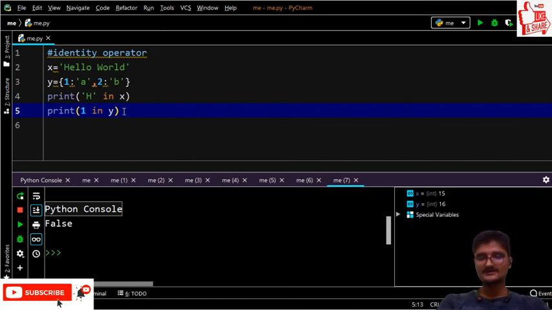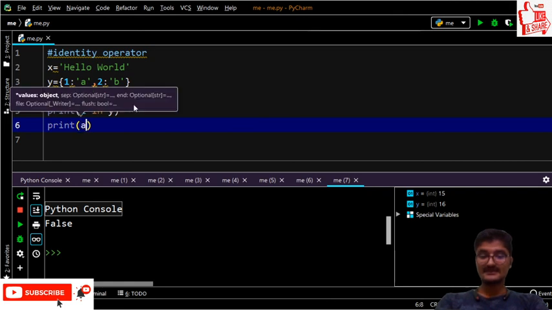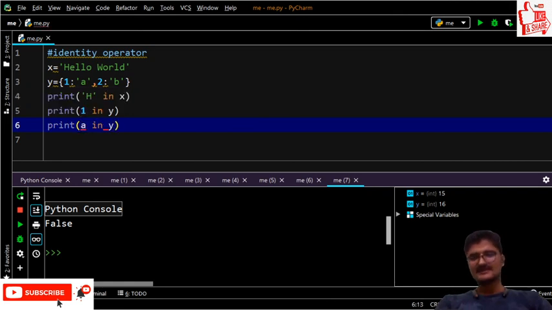Since 1 is declared in y, we must get a true result. And finally we are printing a in y. Here a is a string, but y holds the value 1, so we must get a false result. True and false must be our result.